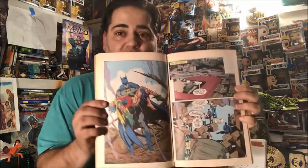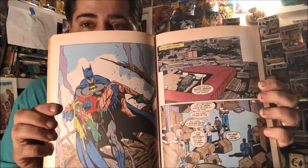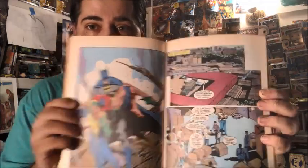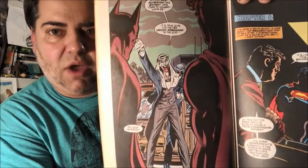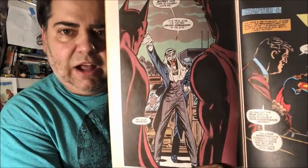This is the 4-part series. As you can see right here, Jason Todd's lifeless body is being taken away. And this especially gets controversial because this is done in the 1980s and a lot of American Cold War feelings. And in this particular issue, we actually have, look at this, the Joker becoming the new Iranian ambassador to the UN under Ayatollah Khomeini. There's a murder attempt at the UN. This thing is just insane.